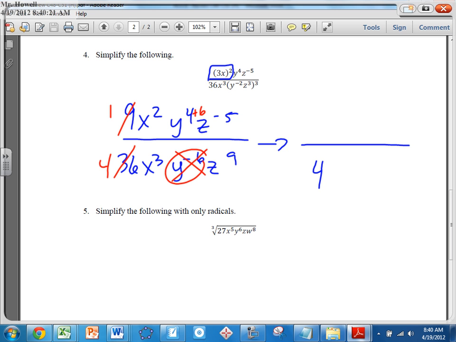1 over 4. Now, here you see there's a -5 right here. You're going to move it down below as what? When we see a -5 here, move it down as a positive. So just simply put a +5 there for yourself. And now you're pretty much done. What's going to happen here? What's left between the x's? Yeah, but 2 minus 3 is -1.